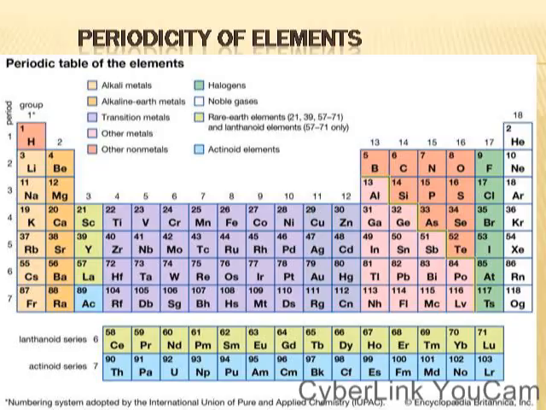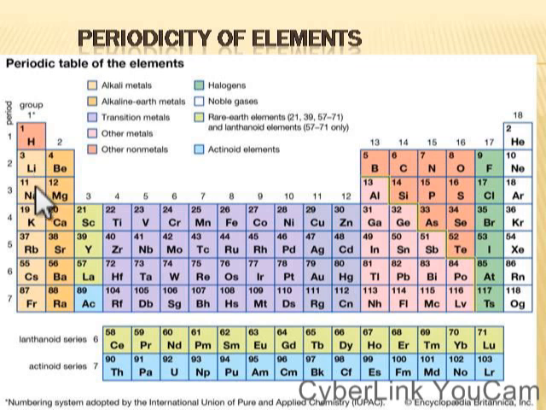Now, let's go back to our periodic table. The group relationship: if you look at group 1 elements, they have 1 electron in their outermost shell. All of them have only 1 valence electron, and that is why they show similar chemical properties. The same thing applies to the group 2 elements, and it goes like that.